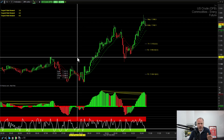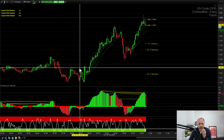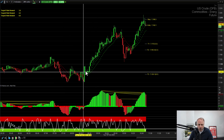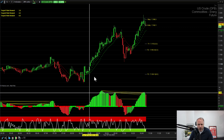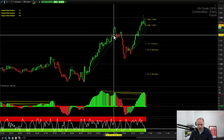Normally the morning move is 7 till 9 o'clock, and the DAX obviously did a great move at 8 a.m. to the short side today, but you can see here oil didn't kick in for that morning move until around 8:30. Nice push, nice green pro trend system, momentum turned up, little pullback on the pro OBS, and then we just literally took off for 40 points.